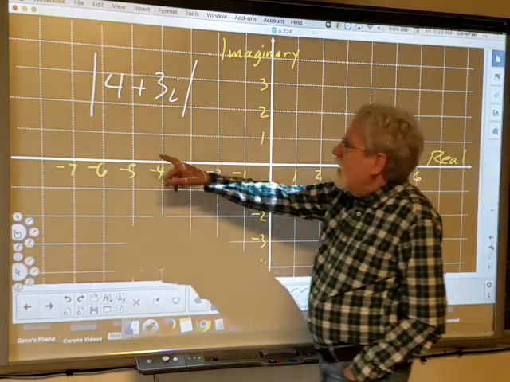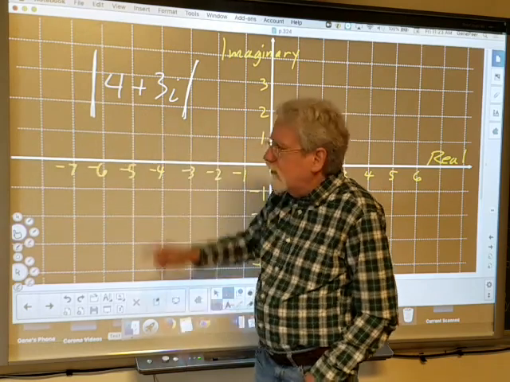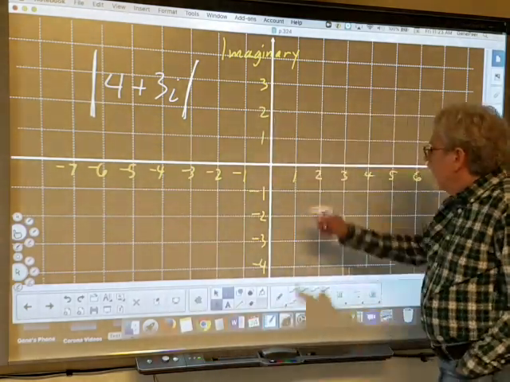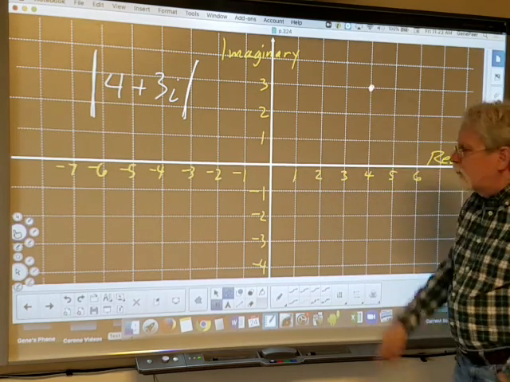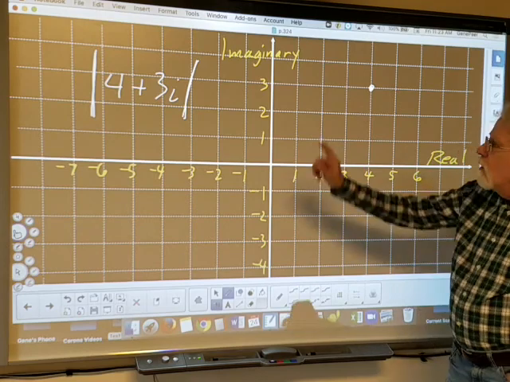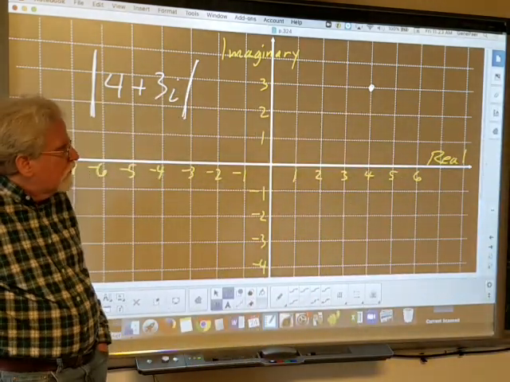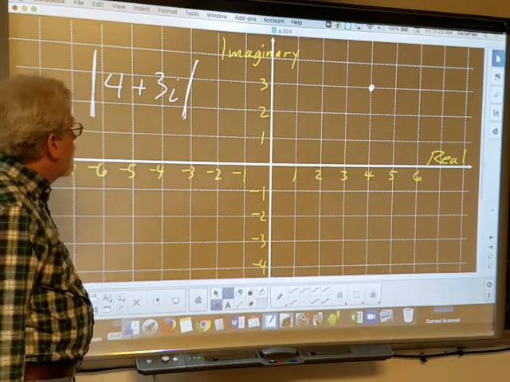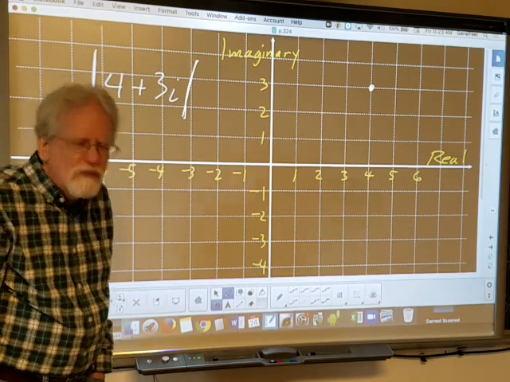Let's see how that works. Let's figure out the absolute value of 4 plus 3i. First of all, where is 4 plus 3i? 1, 2, 3, 4 plus 1, 2, 3i, right there. 4 plus 3i. We want its absolute value. Oh, I've seen students who don't pay attention in class do all kinds of weird things, and they say, oh, well, just make everything positive. And they say, it must be 4 plus 3i, it's already positive. No, no, no.